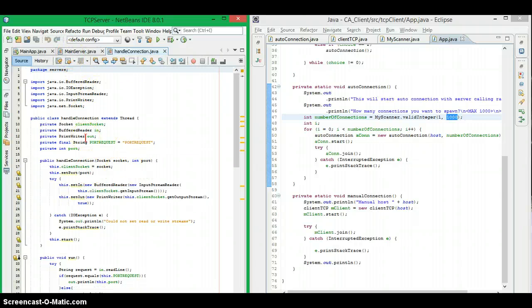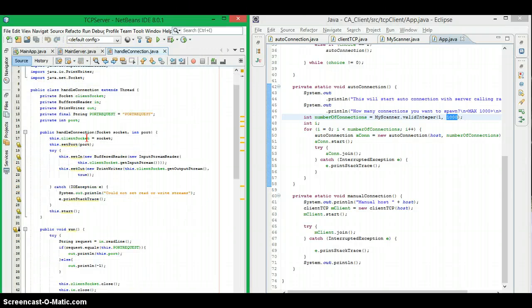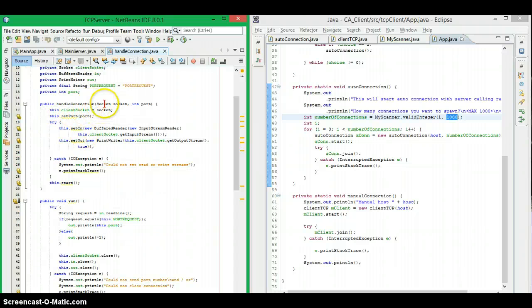The main server uses the handle connection class, in which we create the real connection between the client and the secondary server.